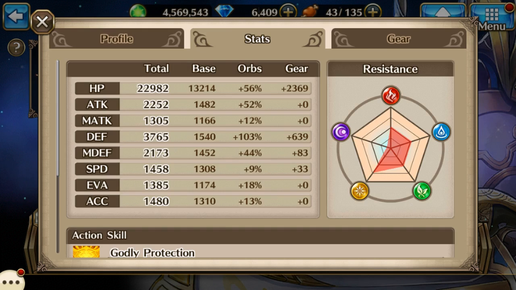Next, if you look at his HP, defense, and magic defense, it's actually considerably high for a base stat. Him having a good resistance towards fire, water, earth, and light is good, until you look at his dark. The biggest setback is the popularity of dark equipment, dark weapons, dark heroes.